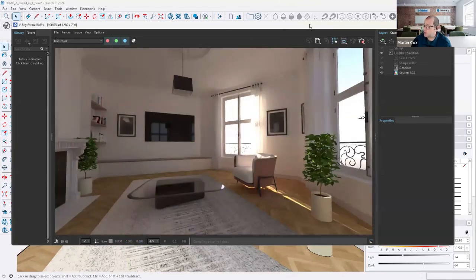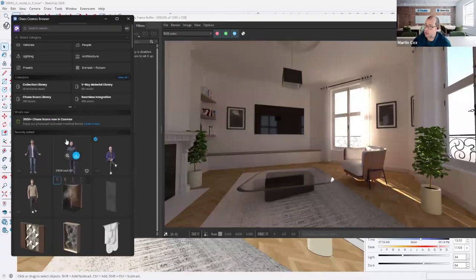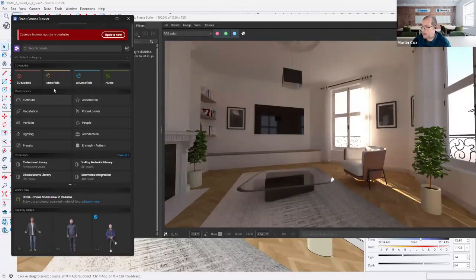And the great thing is with V-Ray, we have lots of tools within V-Ray. V-Ray is an amazing tool. Chaos Cosmos is like a library of components, and I've just placed that behind another window. Let me just bring that in if I can get to it. There we go. We've got a library of components here that we can actually use, and there are cars, and these are render ready. These are sort of ready to go.